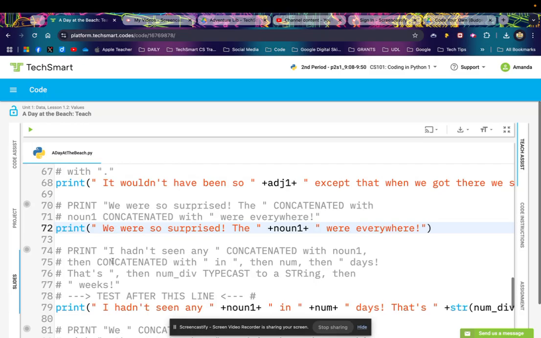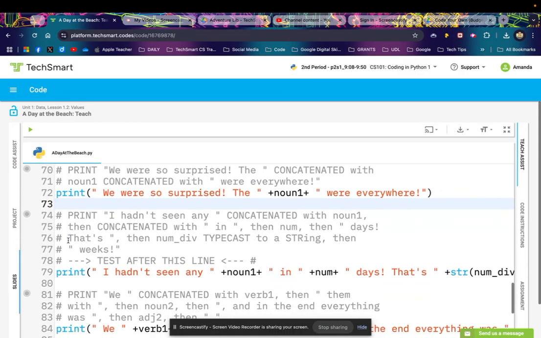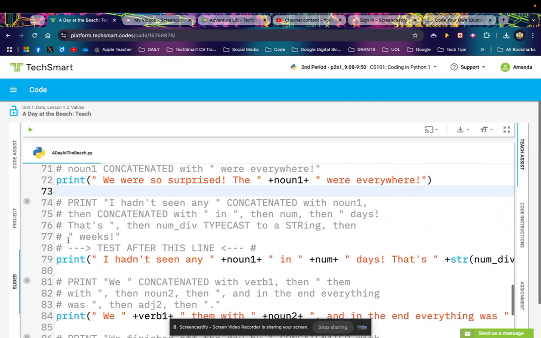The space, quotation mark, plus noun 1 plus, quotation mark, space. We're everywhere! Exclamation point, quotation mark, parenthesis. You know what? I think by the end of the semester, you're going to know what a quotation mark and a parenthesis are. I do believe.